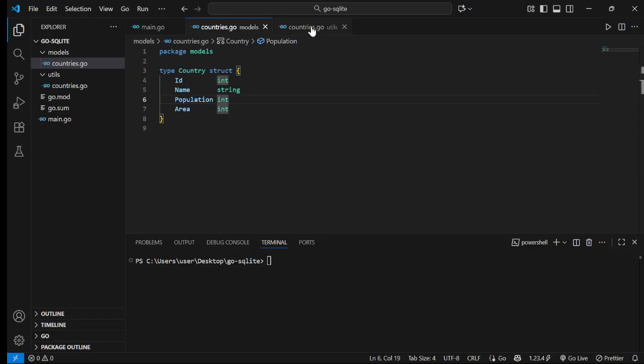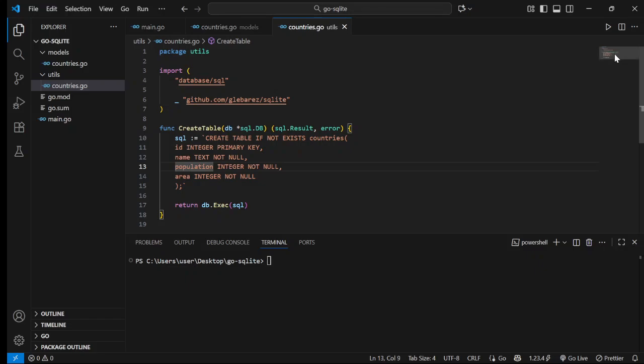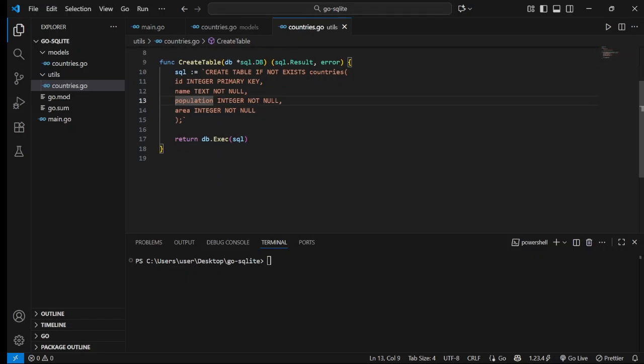Now after we've defined our struct, I'm going to come back to my utils, and then I'm going to define a function that's going to insert one row in the table. Okay, I'm just going to say func, just going to insert, and then with the insert function we're going to need to call the database, of course, for helping in the execution of the query, and then we're also going to need our models. Okay, and we're going to return the ID of the last inserted row.